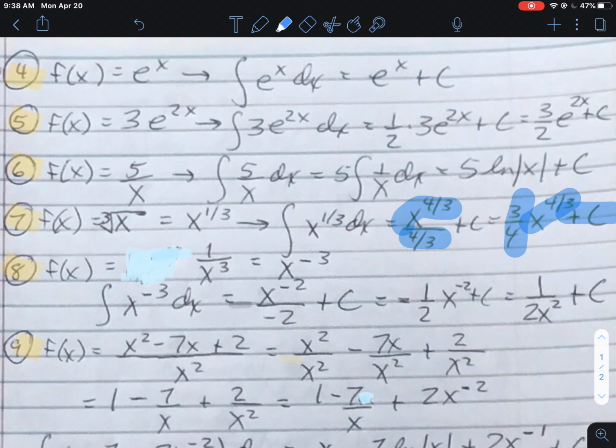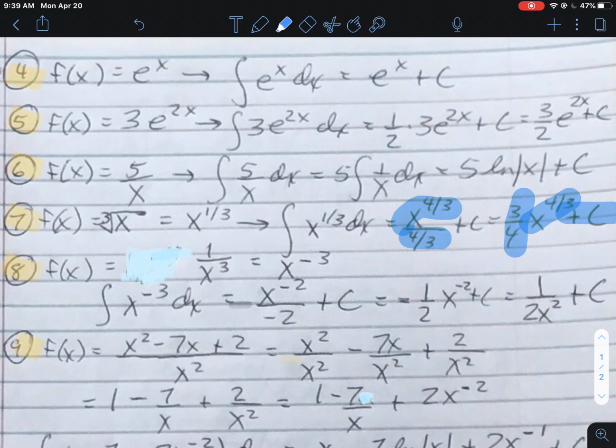Number 8, if f of x equals 1 over x cubed. All right, now again, noticing that, I can work with that function in terms of an antiderivative if I put it in the form of our power function, rewrite that as x to the -3. Right? These are all the same things we did when we were finding derivatives using power rule. So we're going to do the same thing when we find the antiderivative. So I write it as a power function, x to the -3, and then we follow our power rule. I say the integral of x to the -3 dx. Now be careful on the negative side.